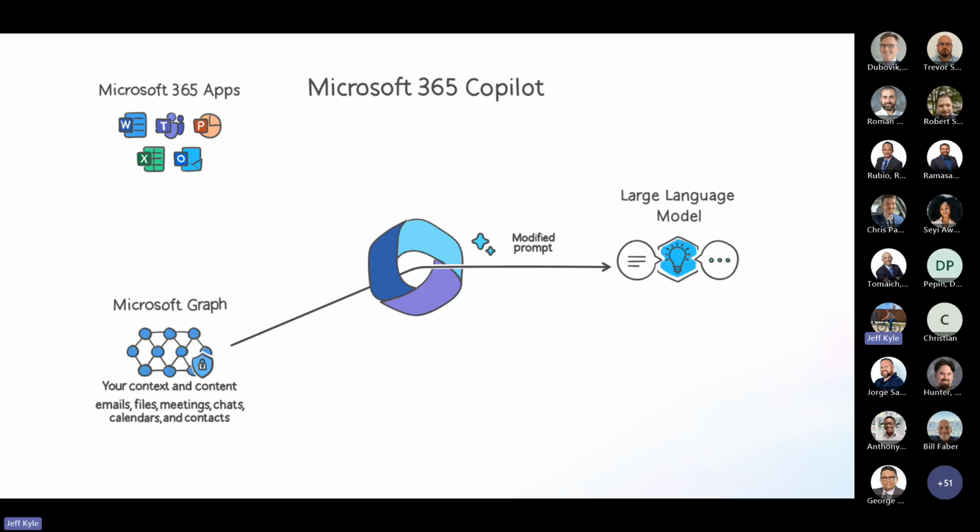Now that we have a prompt that's been modified by grounding, that's then sent over to the LLM. The LLM is outside of your tenant, but it is part of the Azure cloud. Data that leaves your tenant is not stored by the LLM, and it doesn't leave the Azure data center. You may be familiar with what an LLM can do based on your experience with ChatGPT or Bing Chat.